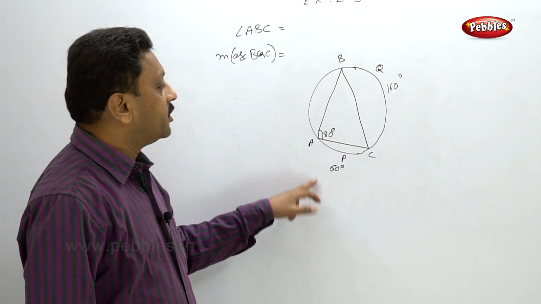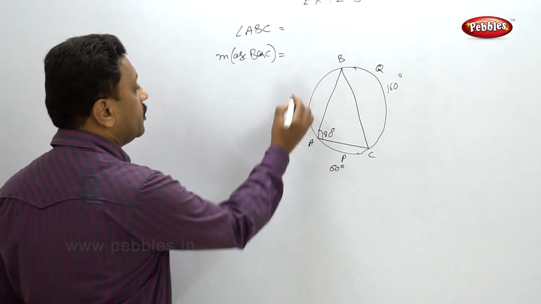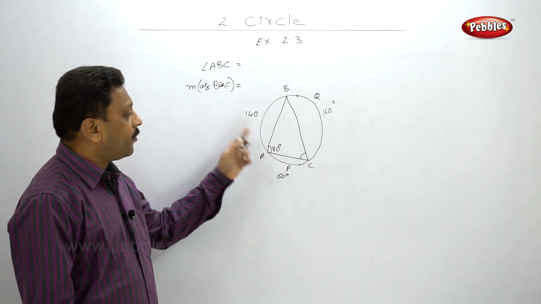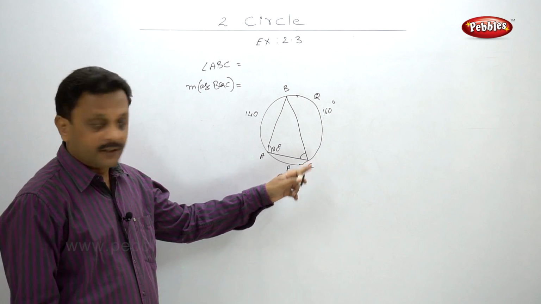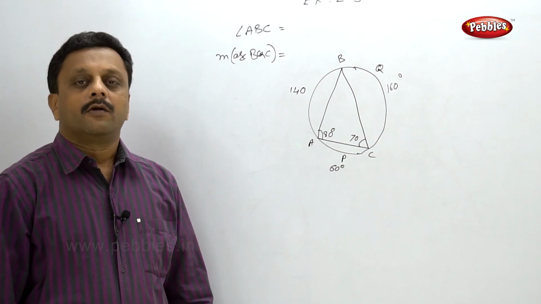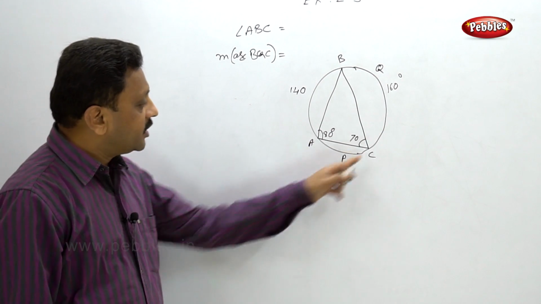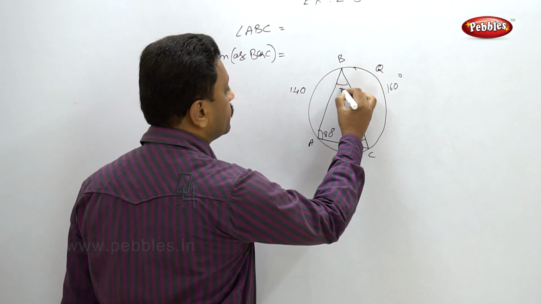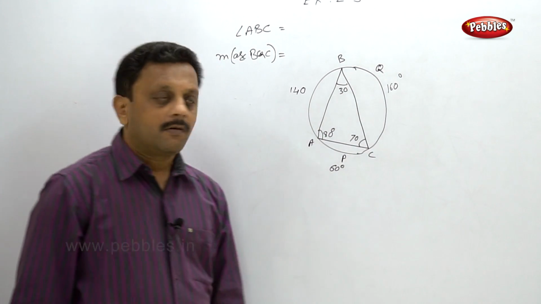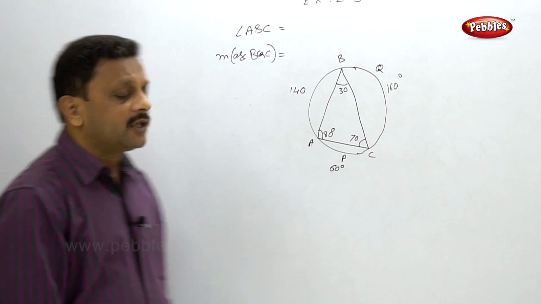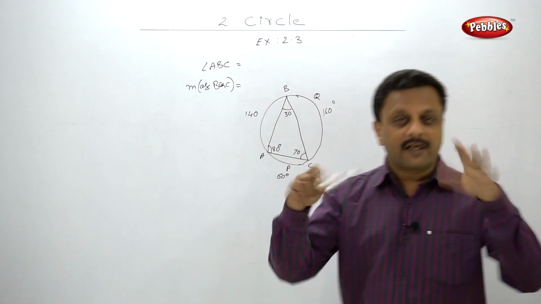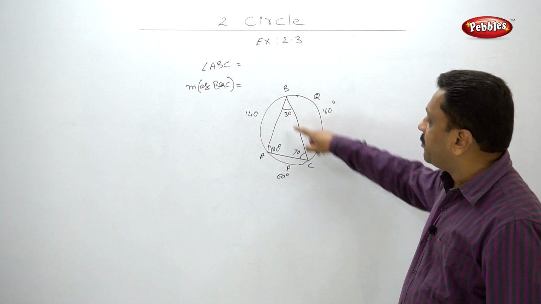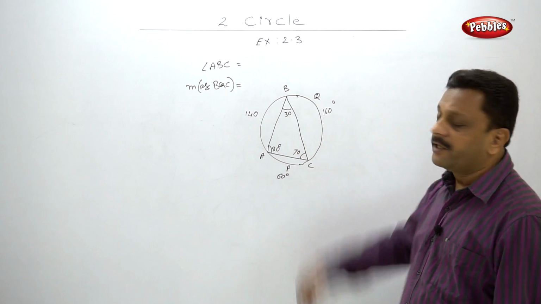So now this is very simple. This is 60, this is 160. So this must be 140, 360 minus 220. If this is 140, then this angle must be half of it, that is 70 degrees. Now what other information can I get? If this is 60 degrees, then this angle must be half of this arc, that is 30 degrees. Only this much information I can get from this figure. Whether it is required or not, that is a different matter. Now it must be true because 70 plus 30 is 100, and with 80 it is 180, as a triangle has 180 degrees.